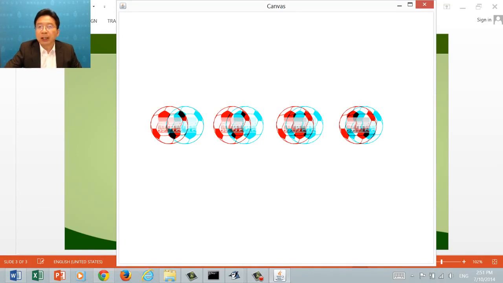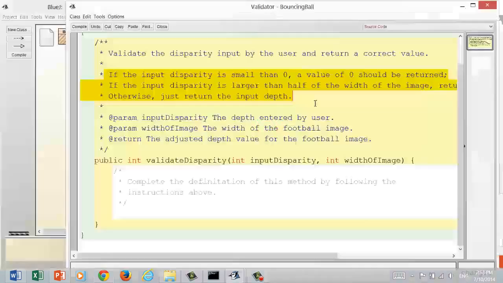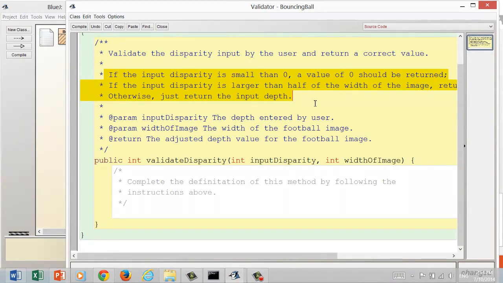For now, I want you to complete a simple program that simply checks that the disparity entered by the user is within certain range so that the disparity is not too large for the resulting image to be fused by the two eyes. I want you to use the branching statements that we have just discussed. This is similar to checking the range of the scores for the course grade program, or checking that you have enough balance in a bank account for withdrawal, or checking for enough gas in your car to make the requested trip. In particular, we want to specify the range to be between 0 and half of the image width.